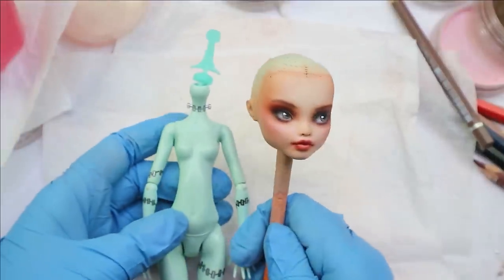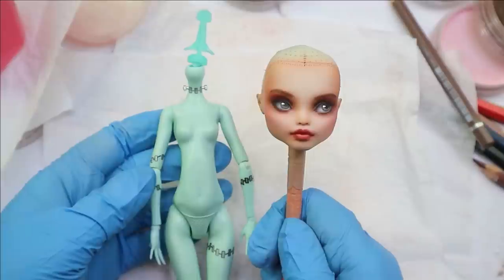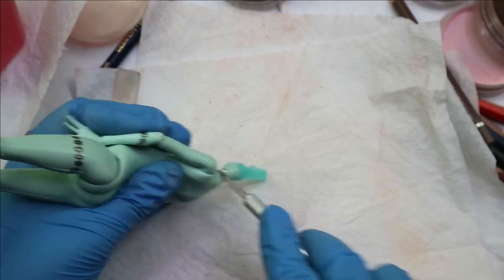Guys, the face looks great, so now let's quickly customize her body in exactly the same way. Let's turn it from green to light nude, and then we'll move on to her hair.